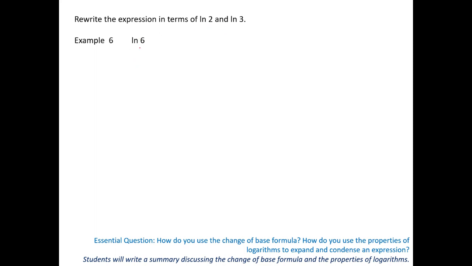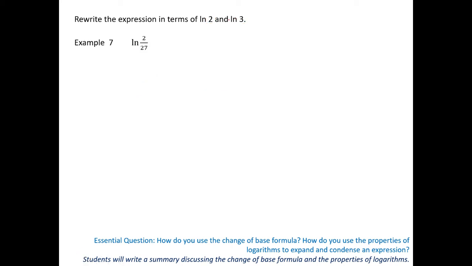So you may recall from before that we did some multiplication and division properties. And so if you look at this natural log 2 and natural log 3, 2 and 3, if I multiply them together, give me 6. So I'm going to actually split up my 6 and say that it is 2 times 3. Then we learned that multiplication can be split into addition. So natural log 2 plus natural log 3. And there you go. We rewrote the expression in terms of natural log 2 and natural log 3.